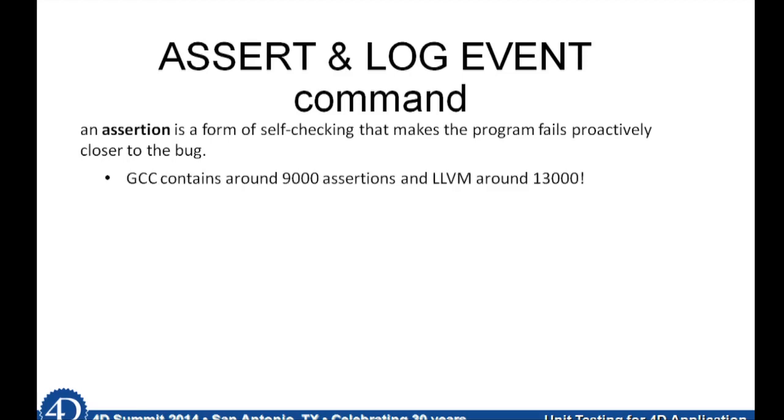If you look at GCC and LLVM, GCC has 9,000 ASSERTs and LLVM 13,000. And I'm talking about production code, okay? Even NASA uses ASSERTs in a cruising phase. But not in landing, of course, because in landing, you just want to land, no matter what. So even if something wrong happens, at least you're going to try to land, on the moon, on Mars, right? But for other phases like cruising, for example, they do use ASSERTs, okay?